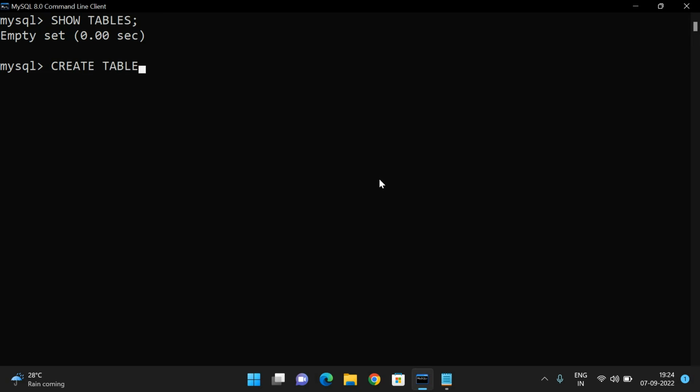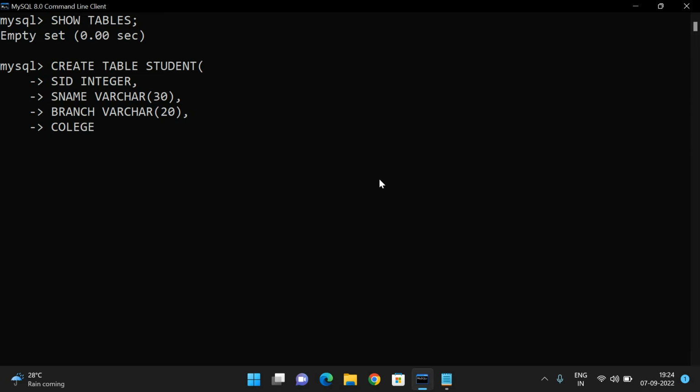So create table student and take the SID as an integer and sname as a varchar of 30 and branch with a varchar of 20, and let us take one more field, that is college, which is also a varchar of 20, and let us set the default. So default, give the college name. I'll give the college name as BEC.